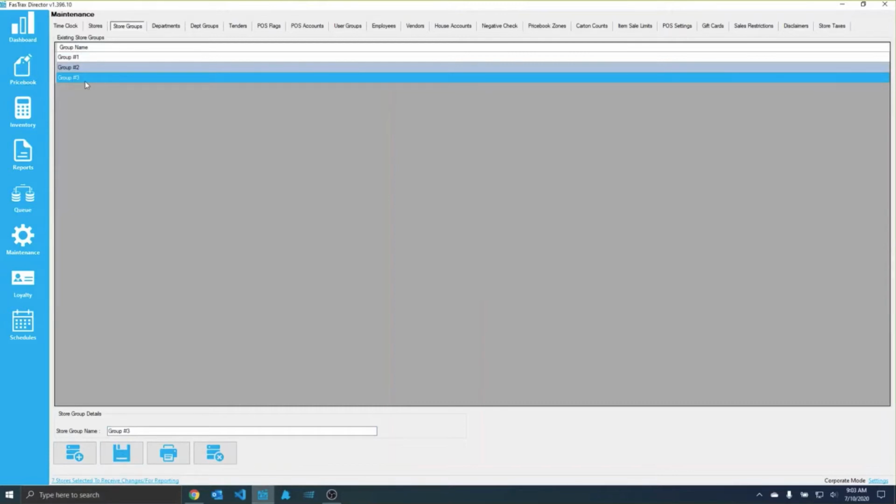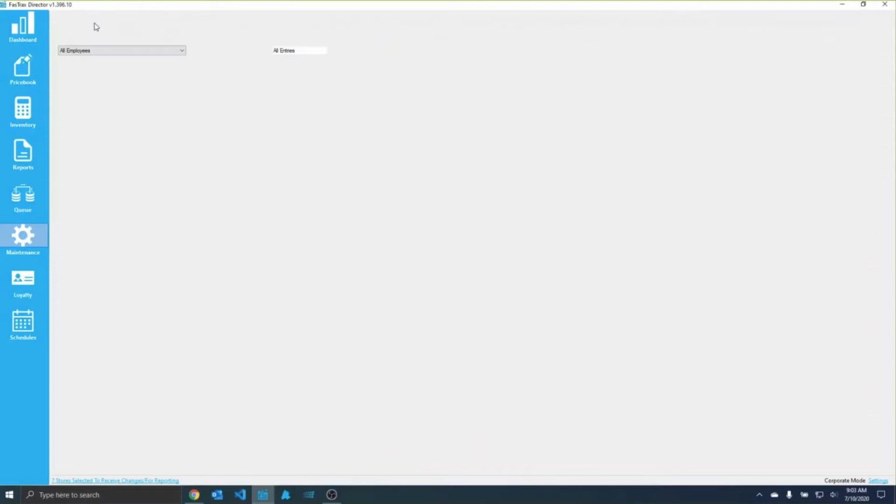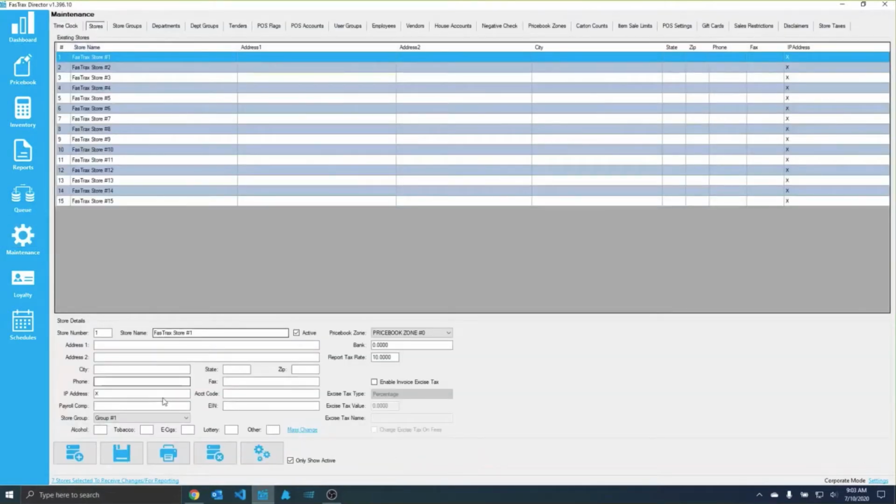Now, each of these groups, once they're created, whenever you go back to your stores tab and you're viewing a store, you can assign that store to a single group. Now, this may be expanding in the future where you can have a store assigned to multiple groups, but as a rule of thumb right now, in this version of Director on July 10th, 2020, it is going to be 1 store per group. You can have 20 stores in a group, but you can't have a store that's within group 1 also be a part of group 2. So that's how building your store groups works.